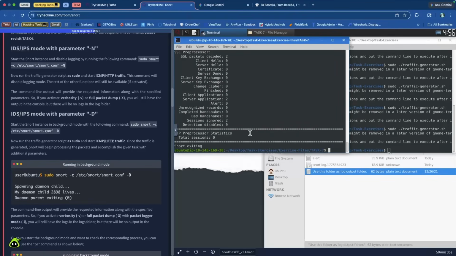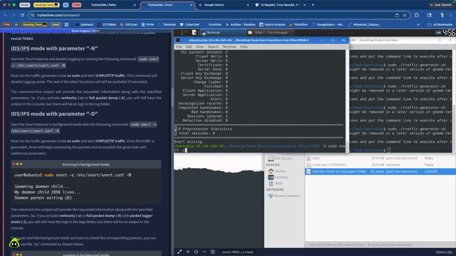So if I do just the alerting version of it, sudo snort -c and then give it the etc snort configuration file, snort.conf, and then just run it just like that, that's basically it.